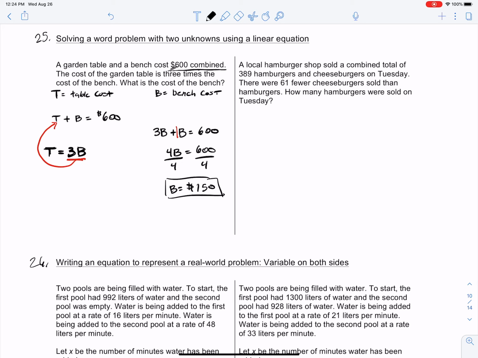So again, sometimes your variable, for example, T, is not going to be a single term, specifically a whole number or integer like we've seen in prior examples. We're moving beyond that realm now, and what we're doing is creating expressions where our variable equals an unknown, which is 3 times B for this specific example. Try the one on the right-hand side and then move on to number 26.